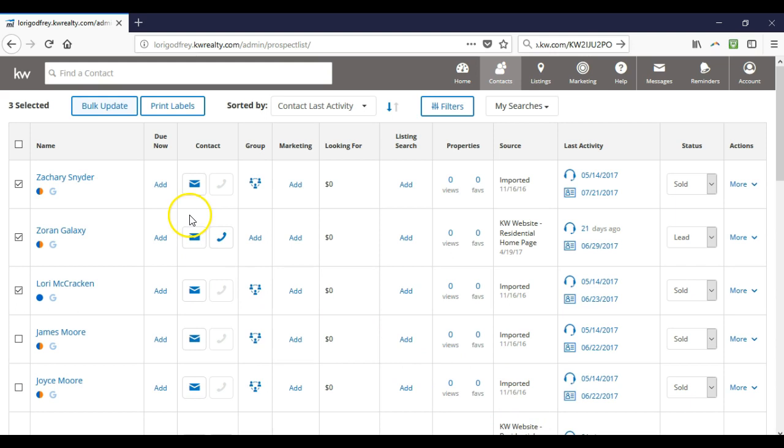All right, but I do want to talk about this little, I always say light gray bar, but it's kind of a dark gray bar now. All right, this dark gray bar at the very top. Now, obviously, if you ever want to get back to the myKW homepage, you can always click on the KW logo, and that'll take you back to the homepage. All right, if you want to, you can click on the Find a Contact option on here too, so that way you can actually search by contacts.